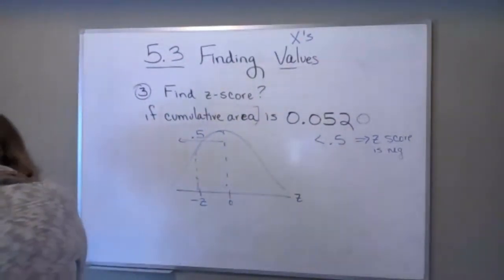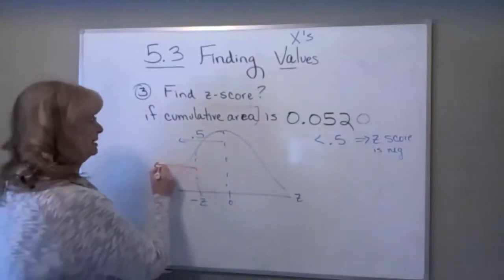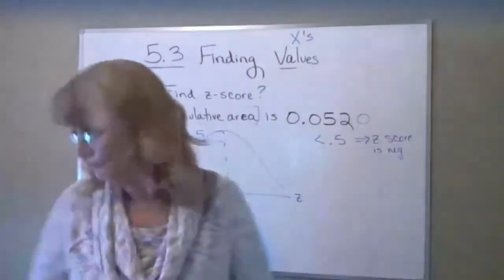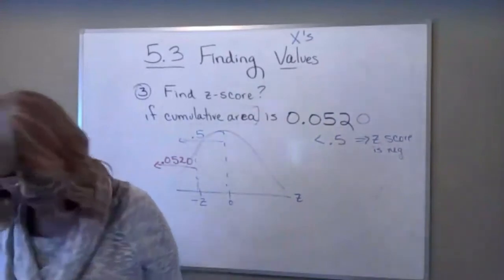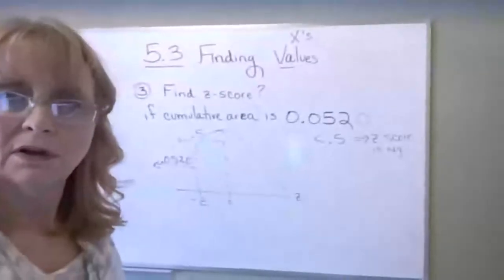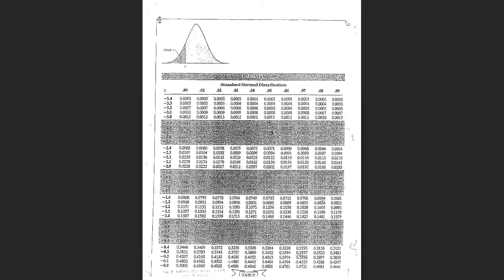What they've told me about it is that the area to the left is 0.052, and I'm going to put that 0 on there because all the numbers in the table have 4 digits. Now I'm going to go to the table and look for this. So I'm going to the z table, and I'm looking at the negative one because I've determined this is a negative z-score because it doesn't have very much area to the left. And I'm looking in the body of the table for 0.0520. And of course it's in the gray, so I'm going to find it on my clearer one, and then I'll circle it on this one.